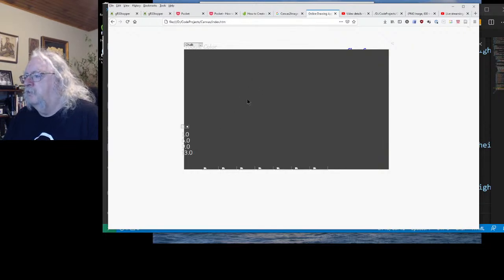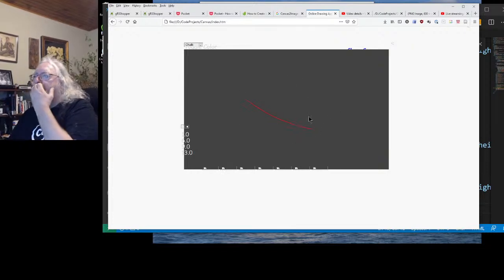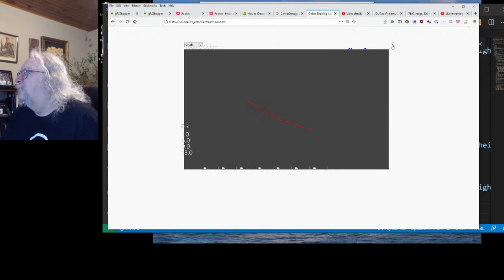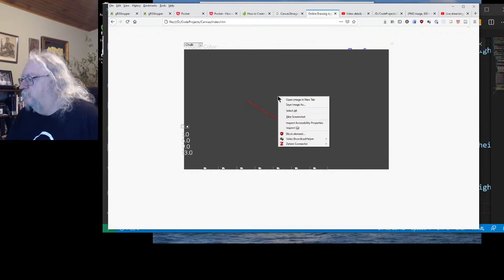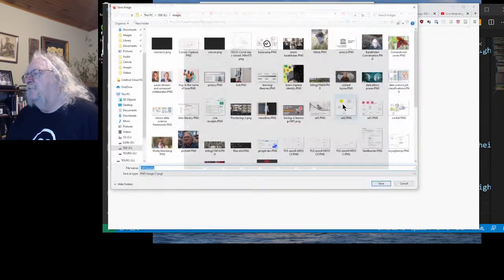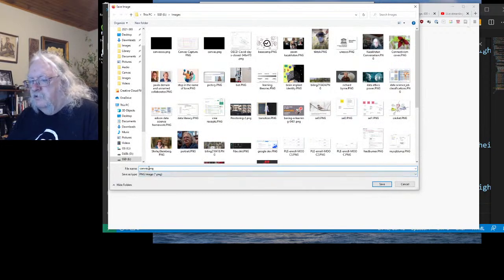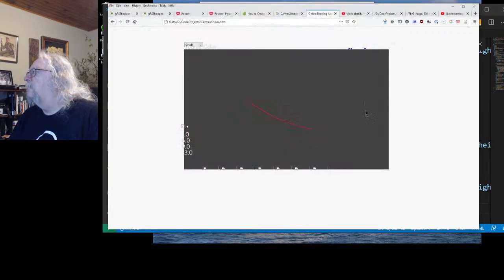So let's try, I'll pick a color, let's try to draw. Hey, it didn't disappear. That's nice. Let's try to save the image. There's no message or anything. That would be nice if we had a message. And I'm guessing a lot about save. Oh, but okay, that's good. So now I should be able to right click, save image as canvas, and I'll just call it canvas TTT. Save. Open the containing folder.